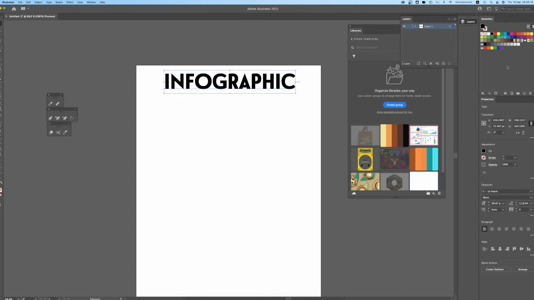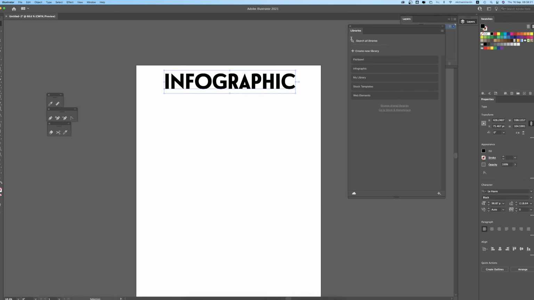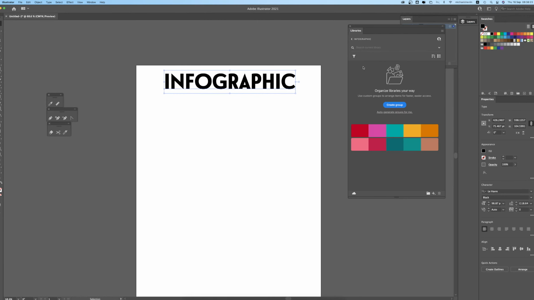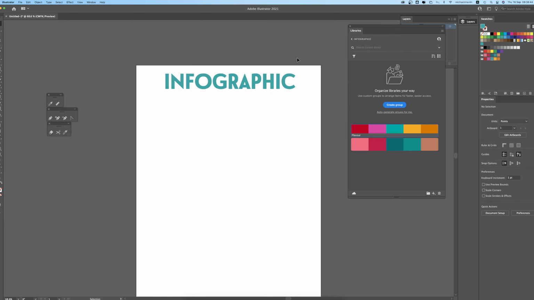And when I go back here in my library, I will have infographic, and then it will have 2 color swatches, and I can add those by right clicking. I can add the swatches to my library, and I can add the theme to the swatches or the color. So then you get both sets that you can use to colorize your particular design, and then you can create some really interesting looks to it.